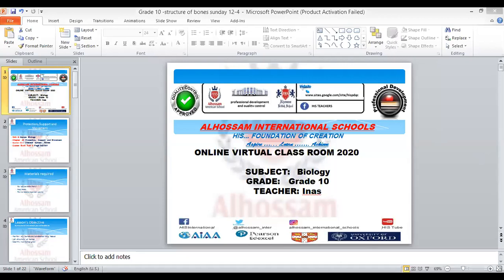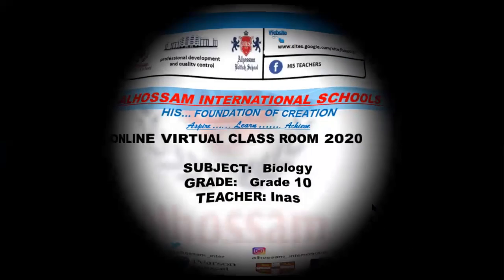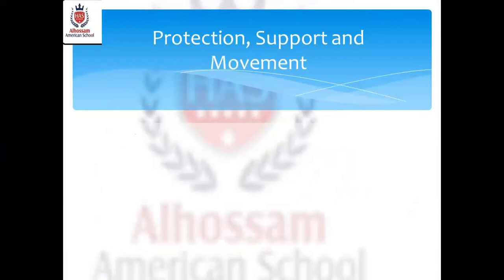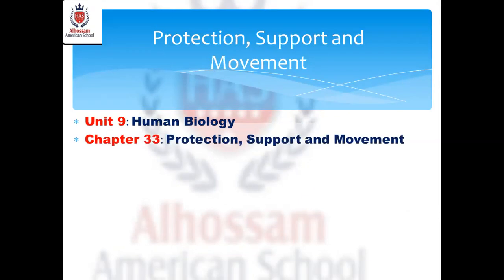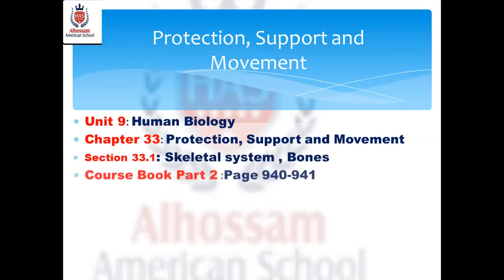Today, we are still talking about our skeletal system. So, let's begin. We are still talking about the system that's responsible for protection, support, and movement inside our body. It's Unit 9, Human Biology, Chapter 33, Section 33.1, Skeletal System in our course book Part 2. Today we are going to cover pages 940 and 941.